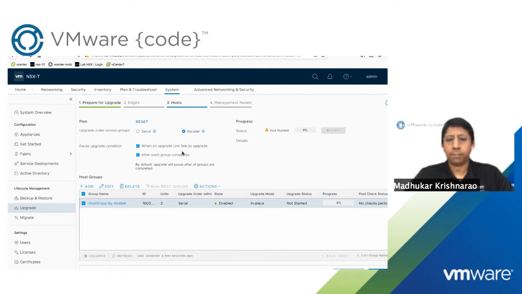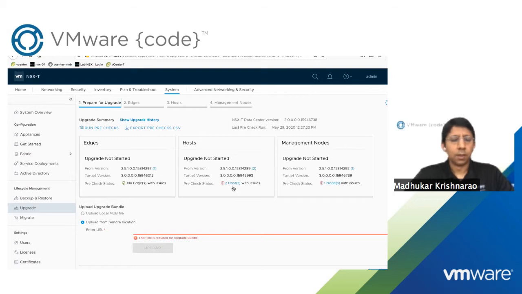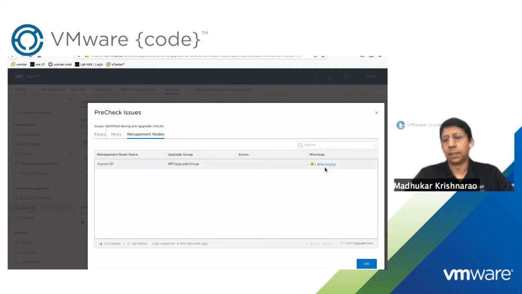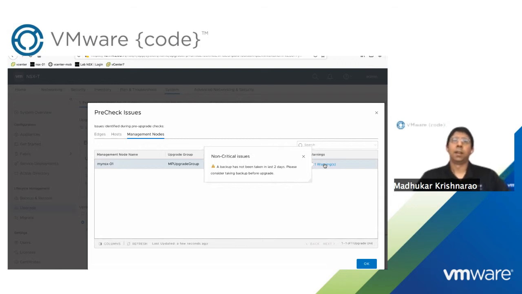Now, again, run pre-checks if you want to, but I know it's going to go through. But then let me make sure there are no issues with NSX Manager. Now, it does come up with a warning. This is because I have not done any backup with NSX Manager. Typically it is a practice to back up your system before an upgrade. So there is a check in place to warn you about it. I haven't, of course, done backup. That's why the warning has come up. This is not an error, this is just a warning. So I can ignore it and still go ahead and do the upgrade.